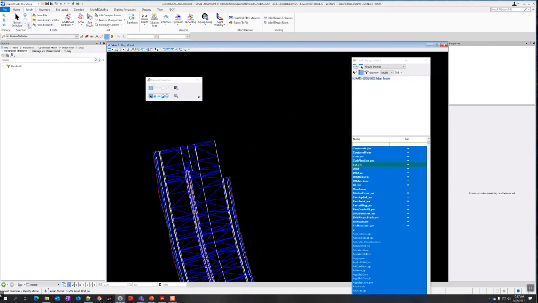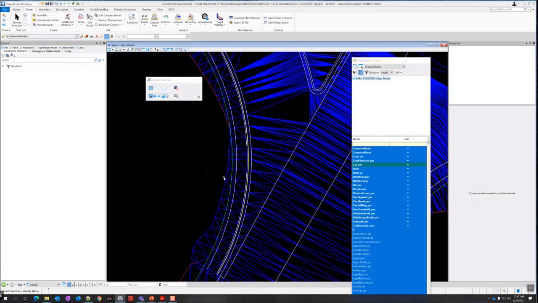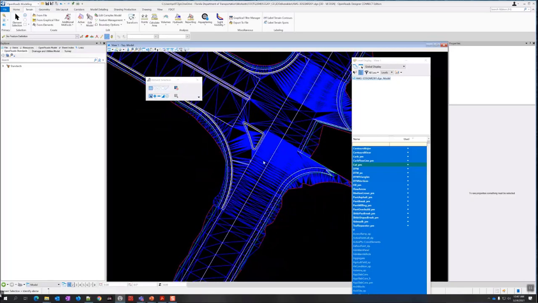And then I can get off that command. You can also use any of the other tools in that toolbar as necessary. If you want to just delete one triangle, for example, you could do that. I don't see too much else that needs cleaned up, so I'm going to leave it for now.